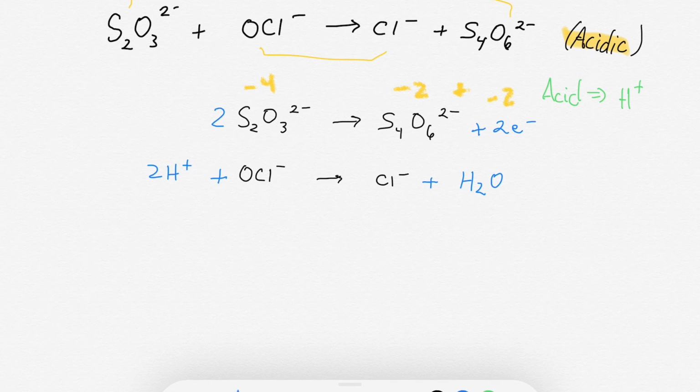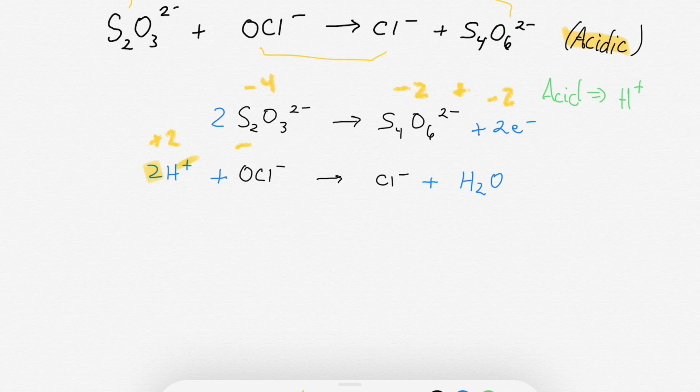The next one is going to be just the same. We're going to go through this one and say, okay, I know that I've got a +1 there, but there's 2 of them. So multiply the 2 together, and that gives you a +2 right there. And then we have 1 OCl, and it has a minus charge, so that's just a -1 there. So if we add +2 and -1 together, we're going to get +1 in total on the left side, okay?